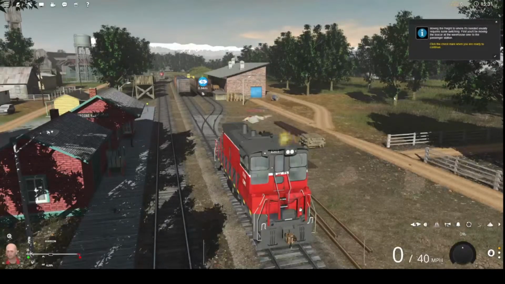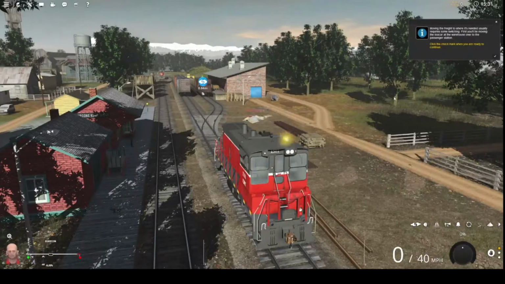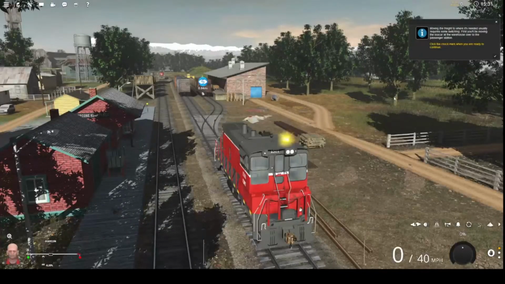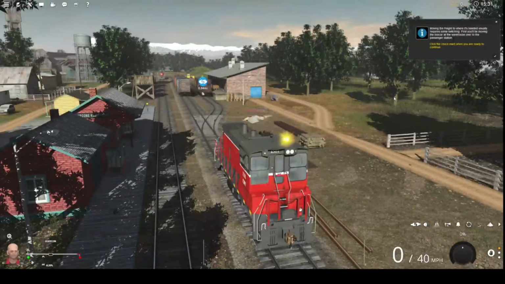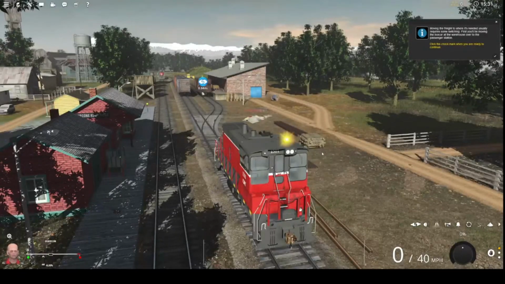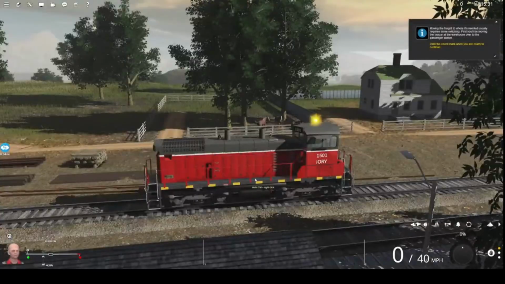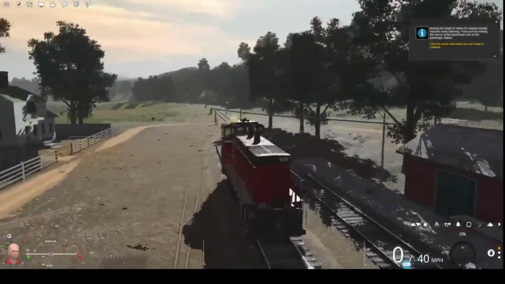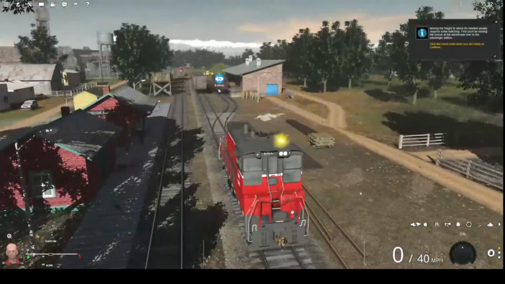Moving freight to where it needs usually requires some switching. Most likely, yeah. First, you'll be moving the boxcar at the warehouse over to the passenger station. Click the check mark when you are ready to continue. I think I'm ready to continue. See, I like this though. Yeah, 1500. This is what I wish we had in Run 8 though, as a switcher. I like those. I don't know why, I just do. I think it would be kind of nice.